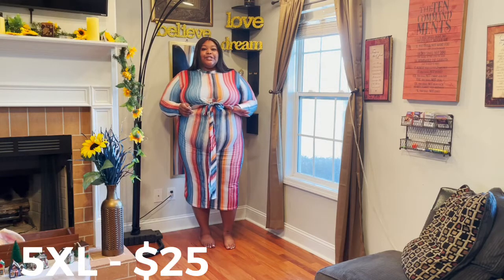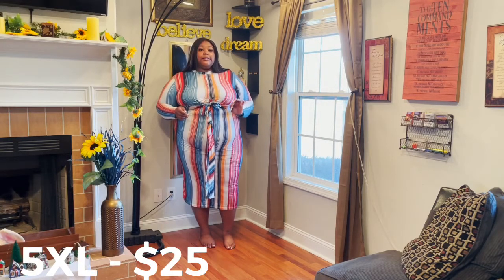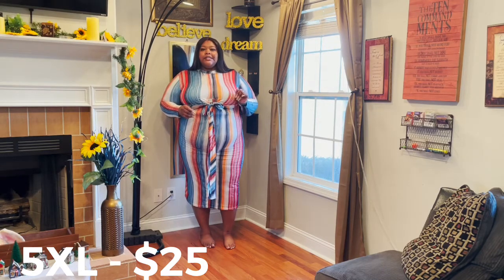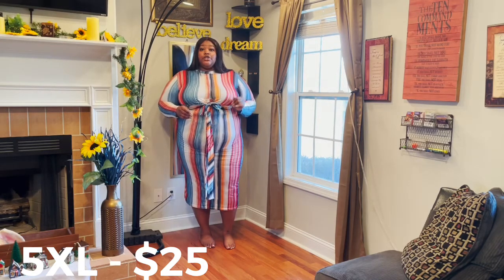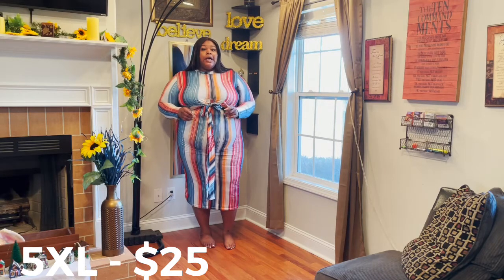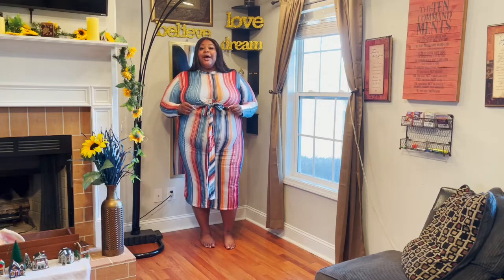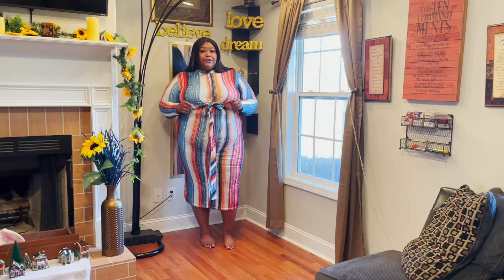Let's jump right in. I think this dress is going to make a really cute intro-to-spring piece for a few reasons. Number one, the material is fairly lightweight but not so thin that I'm concerned about my undergarments showing. Number two, I think the length on this dress is really nice — coming right below my knee just gives it this sex appeal, this va-va-voom that I'm absolutely loving. This is going to be a definite keeper from Shein.